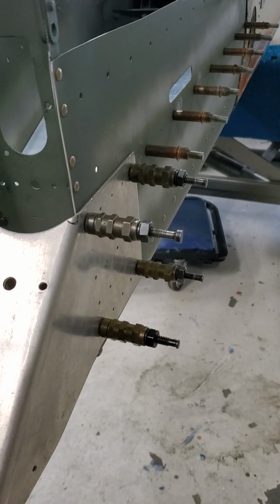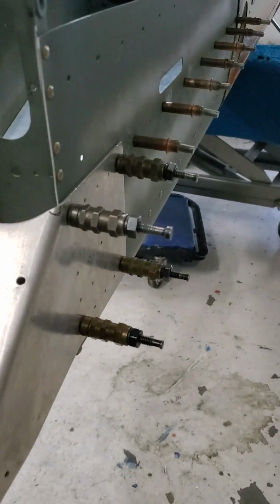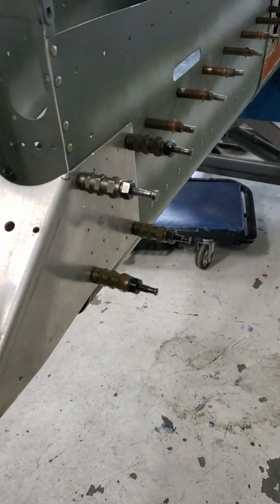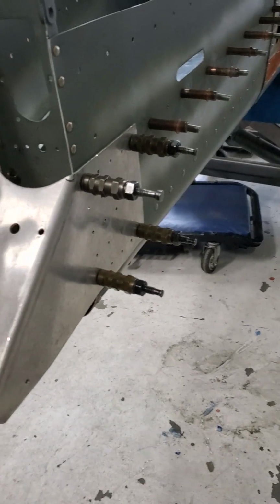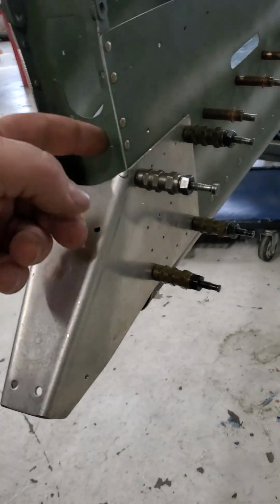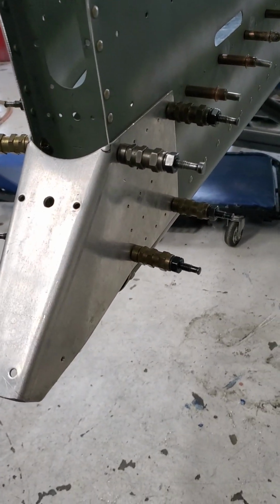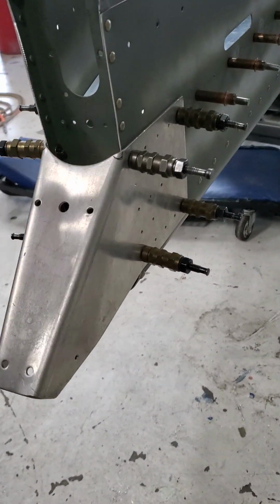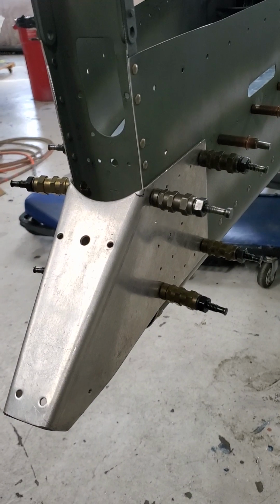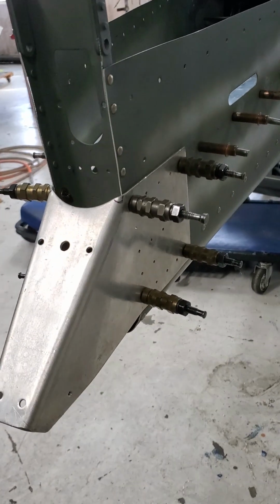Or if you don't have any washers on hand and you've got just one hole or something, you can take a piece of metal and pop a hole the size you're drilling, whether it's a 30, 21, or 10, and then stick that on the back of your cleco and draw it up against that. And that works in a pinch for just 1 or 2 holes if you don't have a whole bunch of them to do.